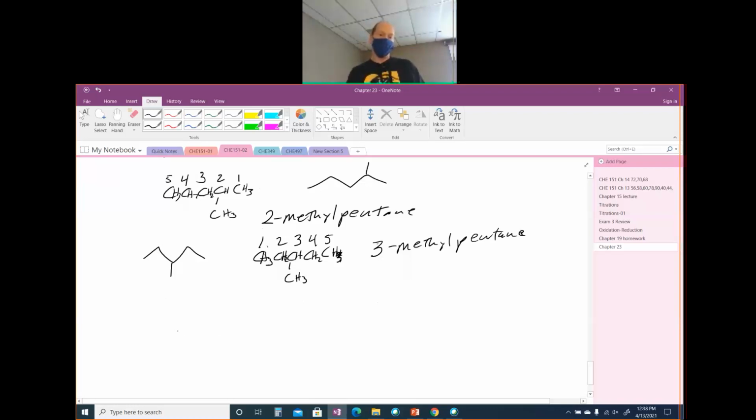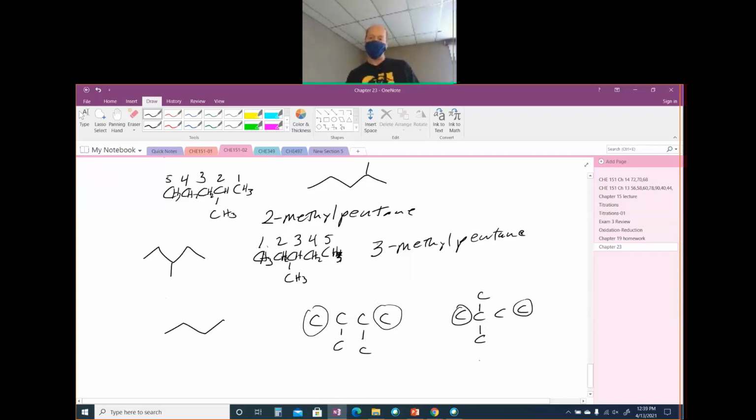All right, so now we go to 4 carbons in a row. So carbon, carbon, carbon, carbon. We cannot put a carbon on either end, because if we put a carbon on either end, then we have 5 in a row. So you can only put the next 2 carbons in the middle. And so you can put a carbon here, and then you can also put a carbon here. If we go back to the 4 in a row and we can't put it here, we can't put it here, well, we could put 1 carbon here and 1 carbon here.